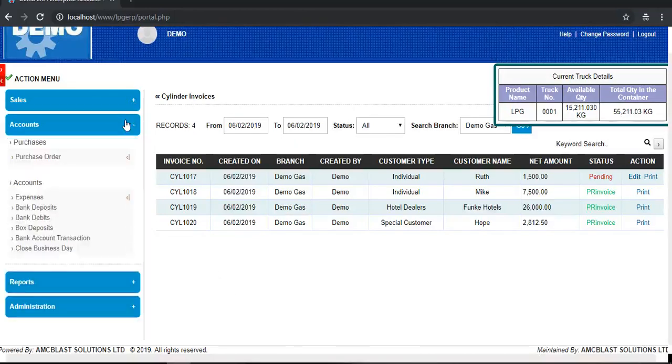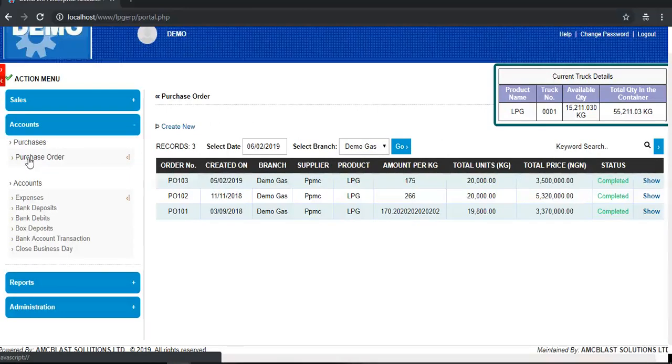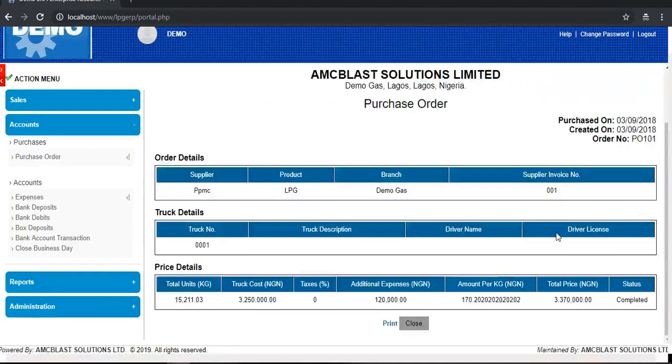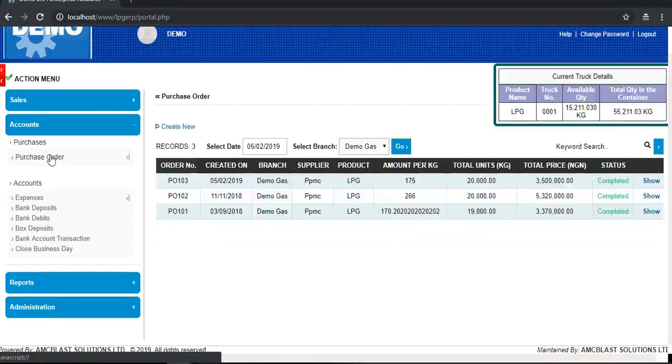Another fantastic part is the account. Under the account, you have a purchase order. Under your purchase order, it's where you have your purchase order. This is where you can create your stock. This is where you create stocks that come in like this. You can see a sample of stocks that have been created, the way it is being aligned. So it's a very simple arithmetic.